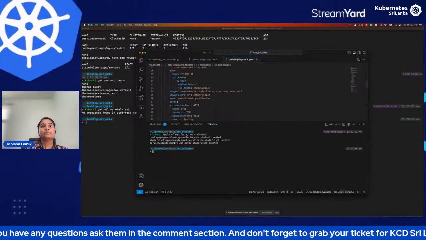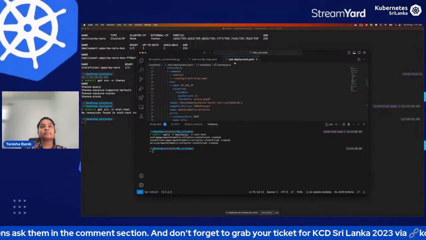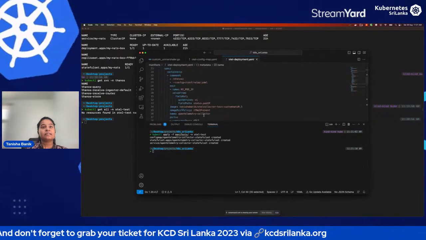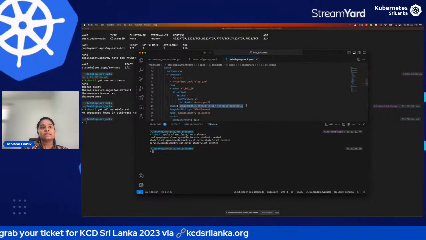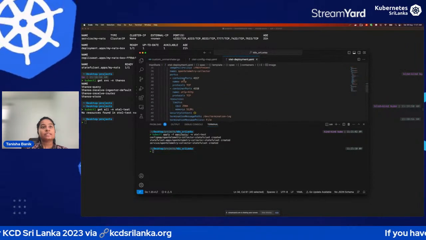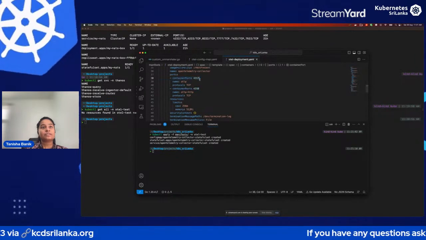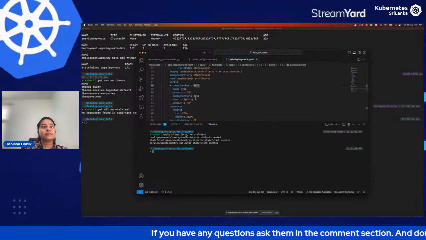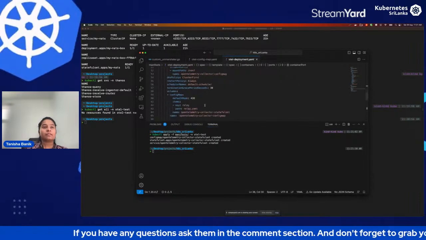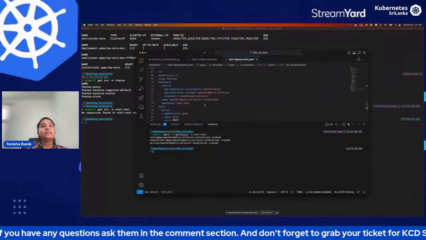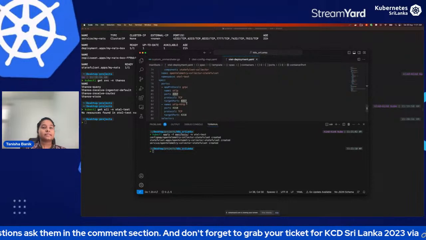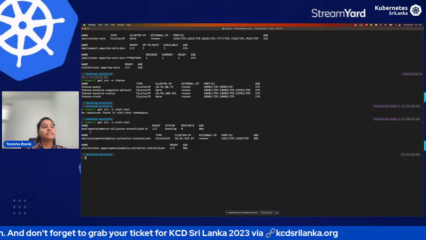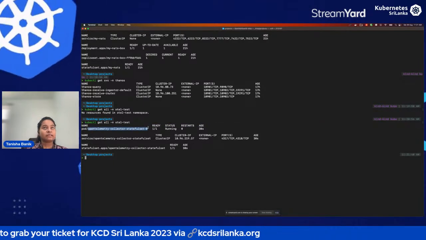This config map is being referred to by this OTel deployment, which is a stateful set, running with this image and exposing the OTLP ports for HTTP and gRPC. The gRPC port is 4317 and the HTTP port is 4318 for the OpenTelemetry collector. And this is the service that is exposing this stateful set. Now if we see, our OpenTelemetry collector is running.